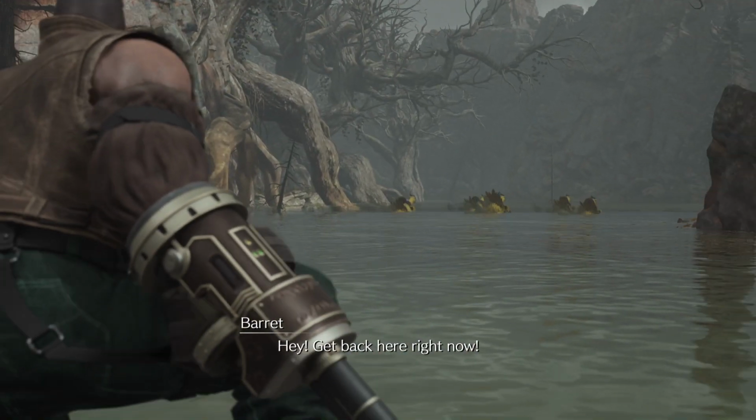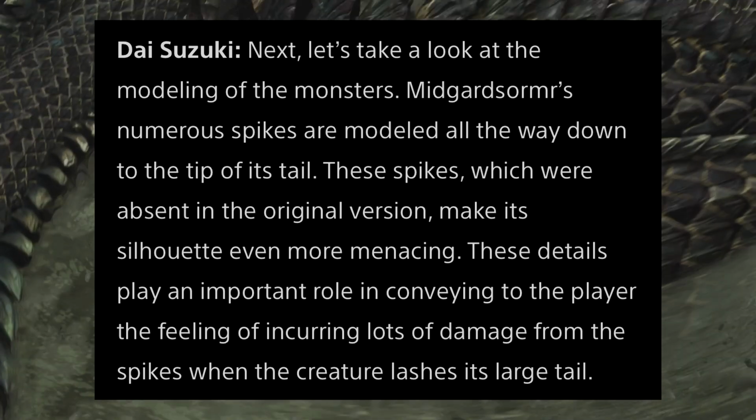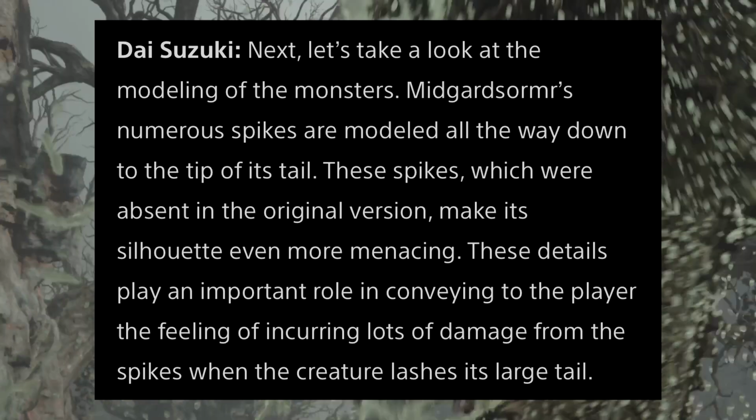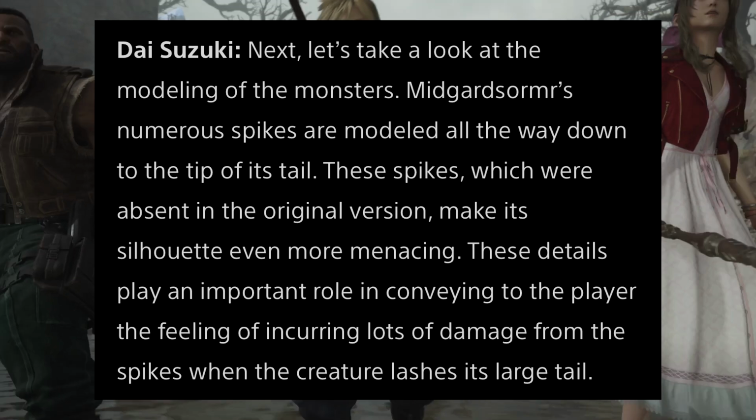So Dai Suzuki says, next, let's take a look at the modeling of the monsters. Midgar Zorm's numerous spikes are modeled all the way down to the tip of its tail. These spikes, which were absent in the original version, make its silhouette even more menacing.